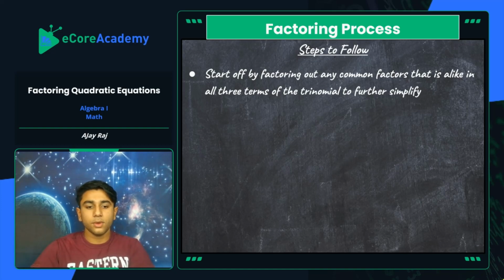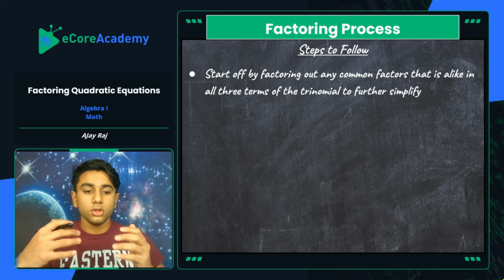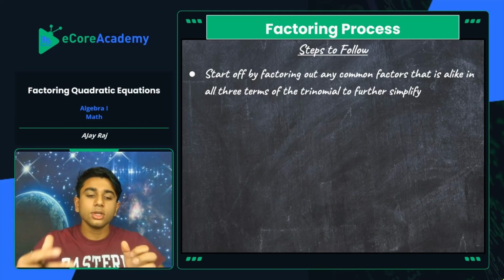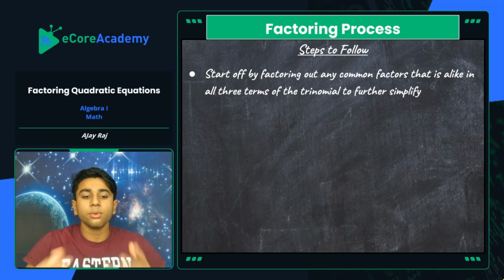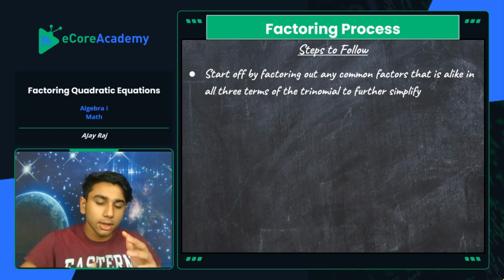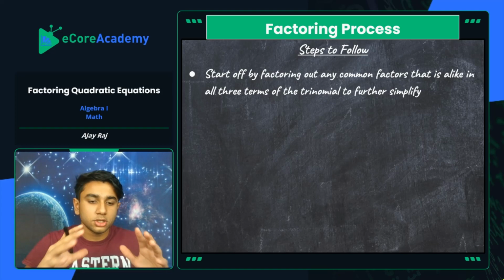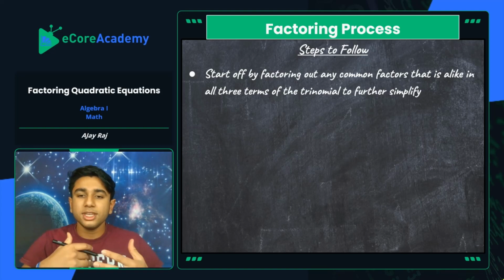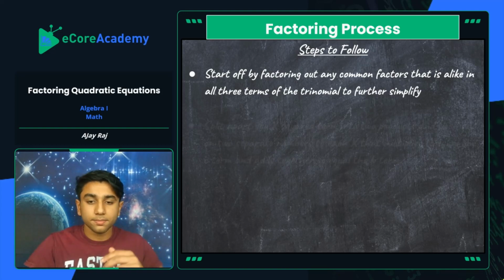Say, for example, if you have a 3 that's common in all of your numbers, like 9x squared plus 6x plus 3, you're going to factor out that 3, and that 3 essentially becomes useless in that case, because 3 is merely going to be an integer value, and we're only looking for x values that can be factored out of the equation. When you take out the 3, you're making it a lot easier, with much smaller numbers to work with, so it should be easier to find patterns of factoring.